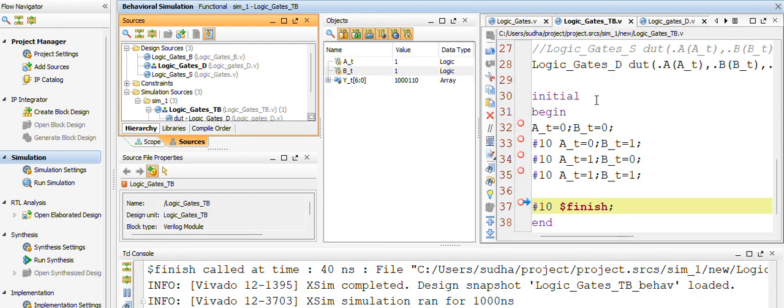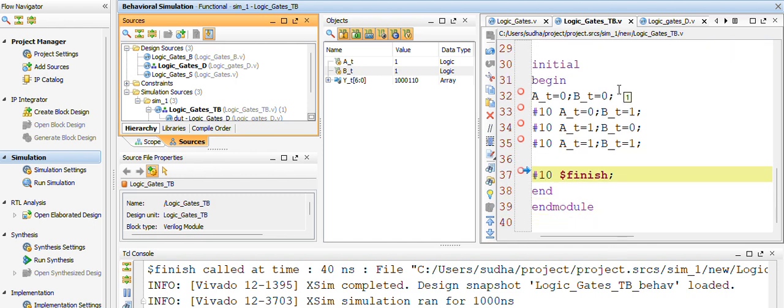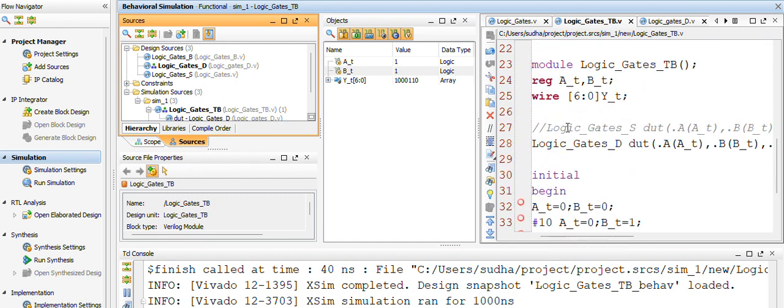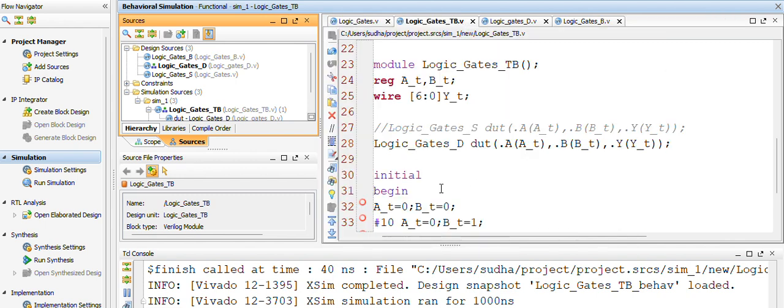We cannot pass that same input to all three different types of modeling at a time. So in this test bench, I have disabled logic_gates_s, so only the input is passing to this data flow module.